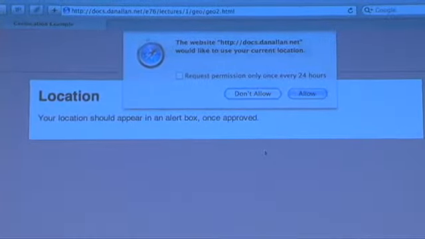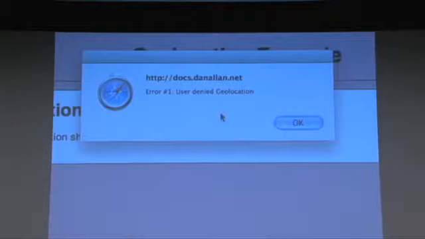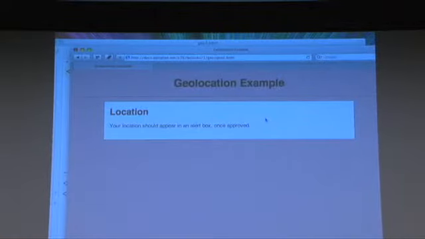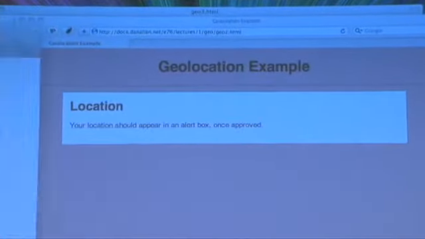So I mentioned before that Geo2 actually allows for some error handling, and we can see this if I reload the page. And in this case, if I don't allow permission to this website to use my location, and I hit don't allow, we see that we get an error message: User error number 1, user denied geolocation. So you will have to handle this case in some nice way rather than just providing an alert like, you really should give me your location, otherwise this isn't going to work, just because not all users will provide that information. And in fact, it's very easy in most of these browsers to completely disallow it for all websites.